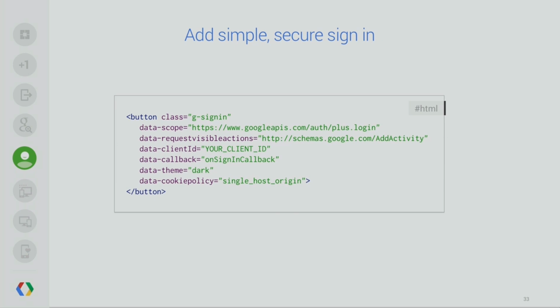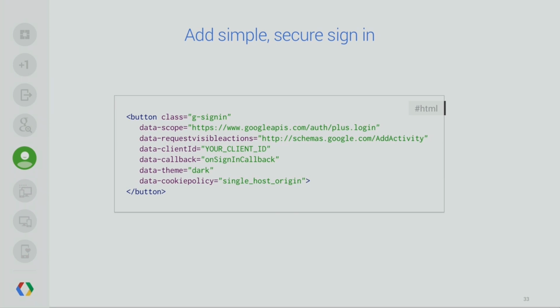So what information do you need to provide? Well, the first line there is called scope. You need to say what permissions you are asking the user for. You're asking the user to trust you to access Google. What trust are you asking for? Simplest case is you just say you want to log in. Great. A lot of good integrations are done that way.